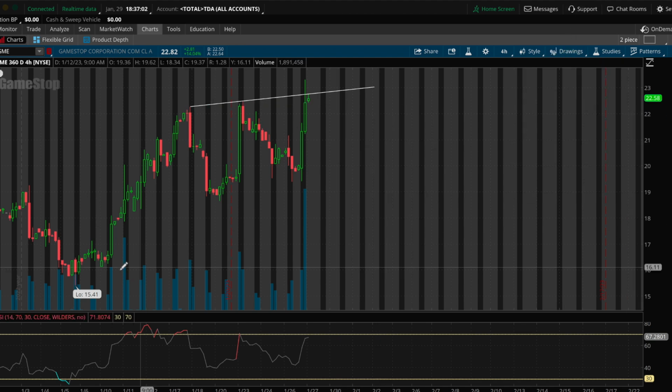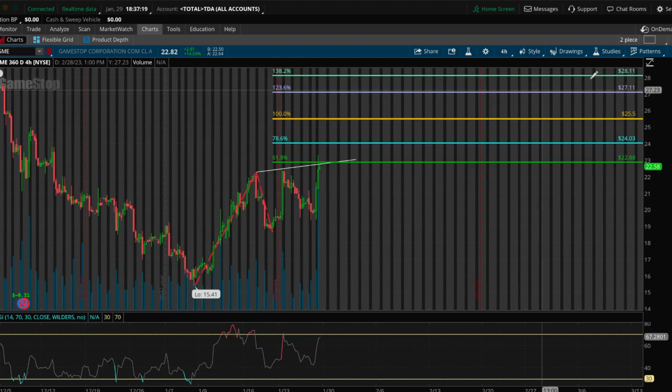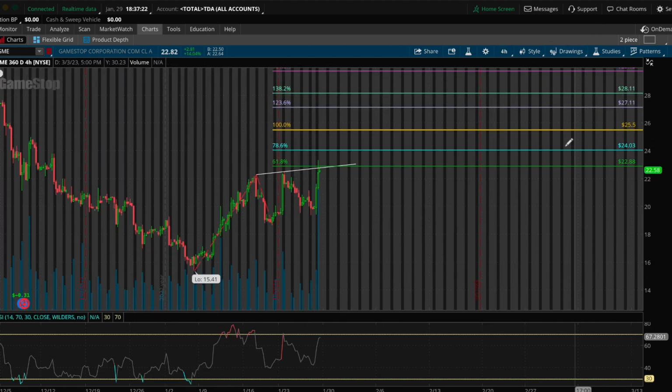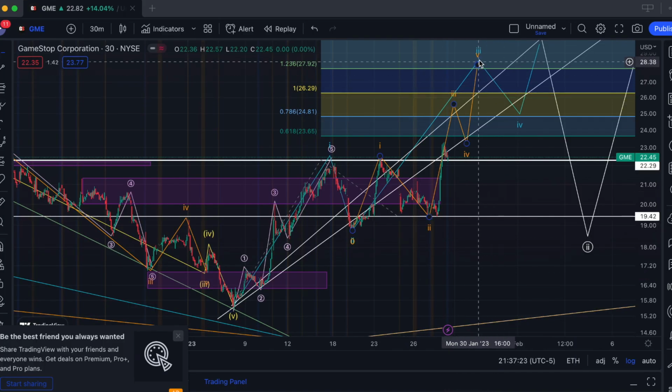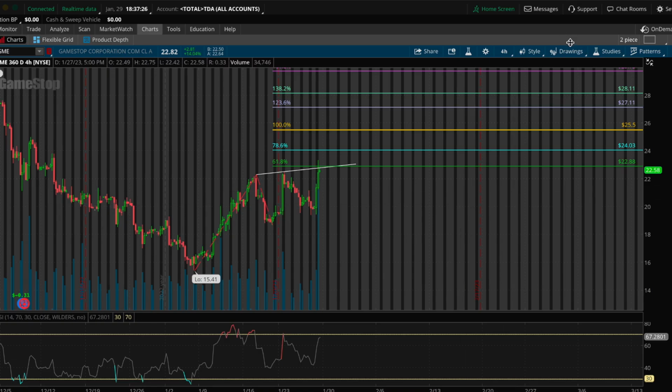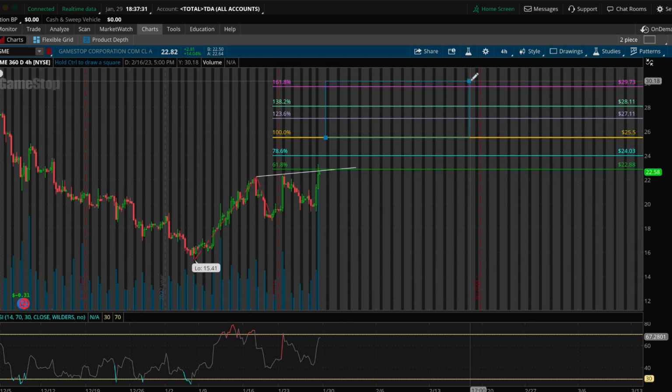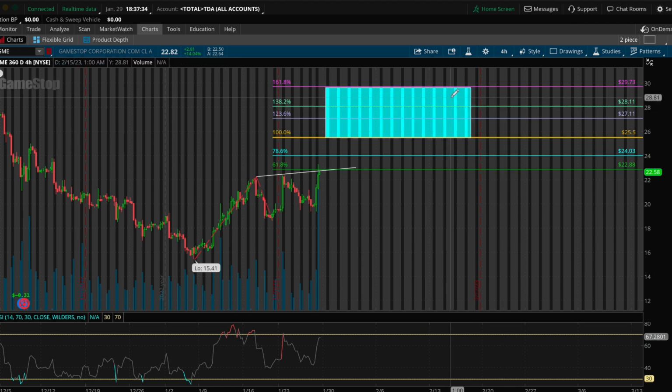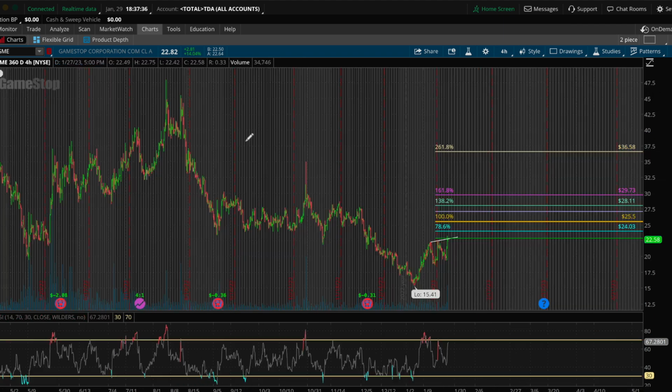And it gets a little bit tricky again because there are a few ways to count this. I'm just going to do it where we have 1 and 2 here, and then this is 1, 2 again. So in this instance, the bigger degree levels we'd be looking for, if this is correct, would be wave 3 topping. It would look like we're looking at the wave 3 in blue here, the targets I'm referring to. We'd be looking for that blue to top anywhere between 25.5 to 29.73, and if we look at it the other way, wherein it's the big flat.